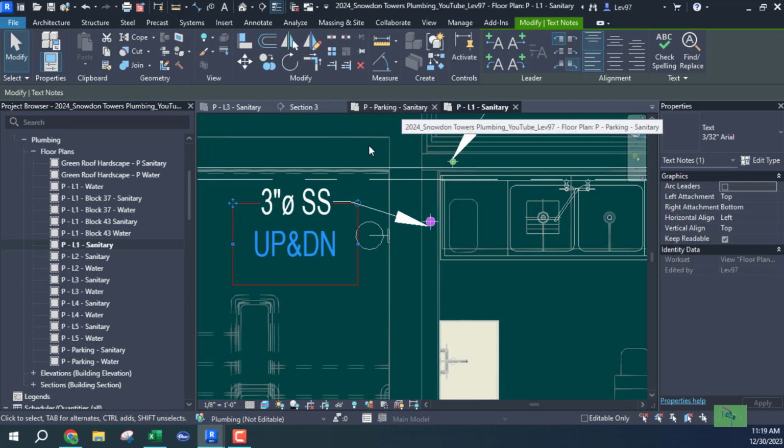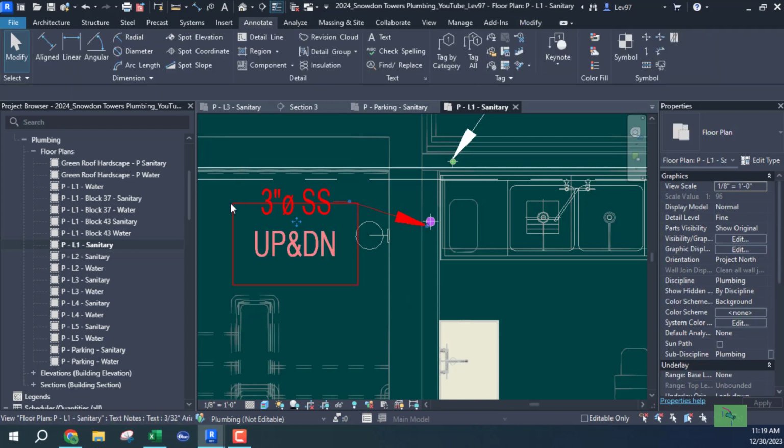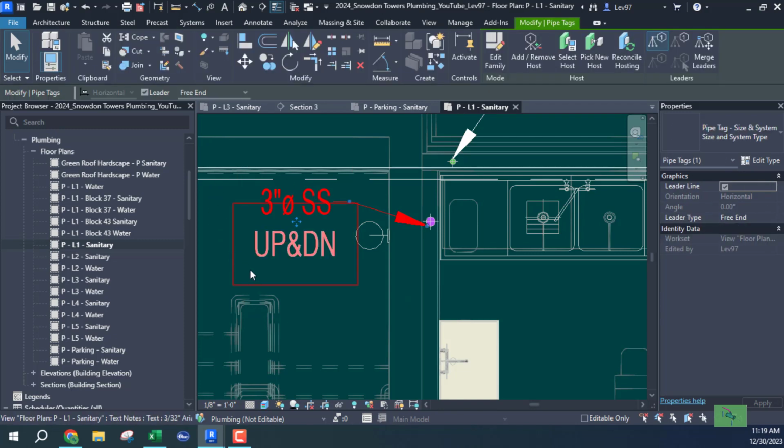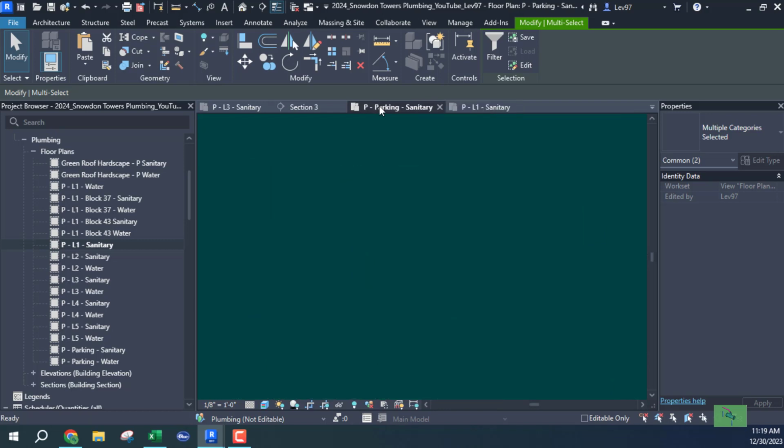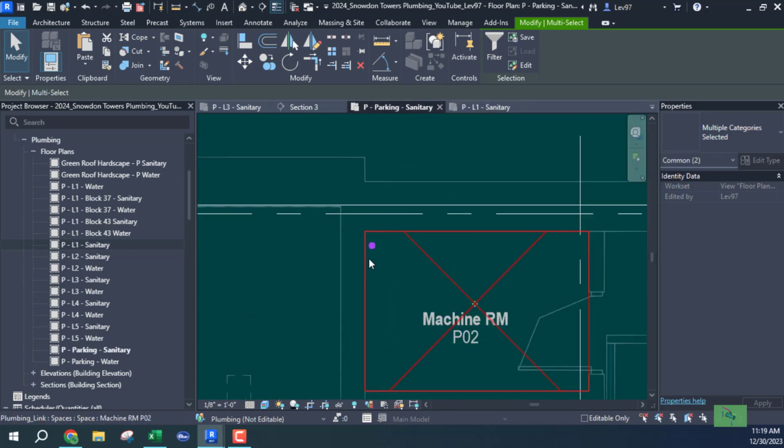Now, if we go to parking, what Revit also does is I can choose this text, okay, and copy it to the clipboard. Go to the level below or go to a level that you want. In this case, I'm going to go down to the parking area. And this is my sanitary riser.